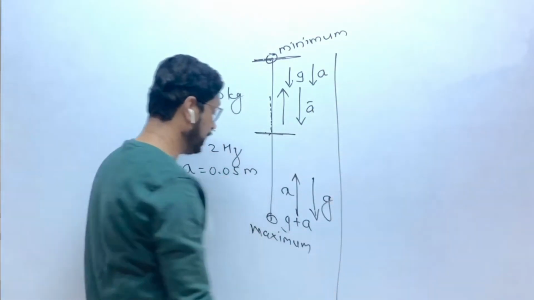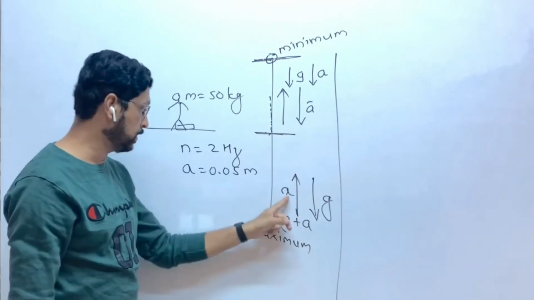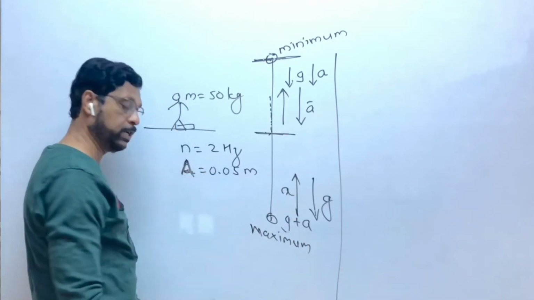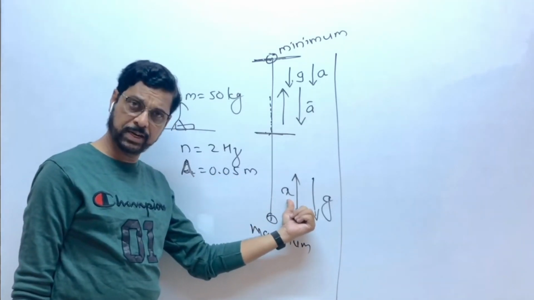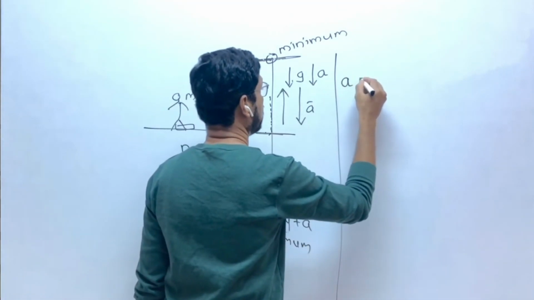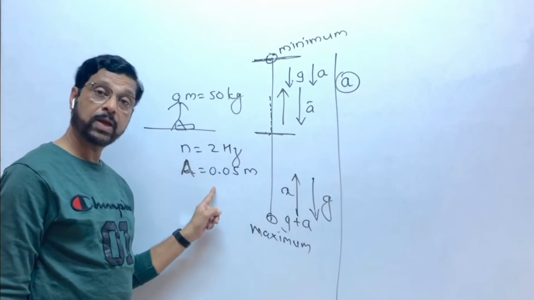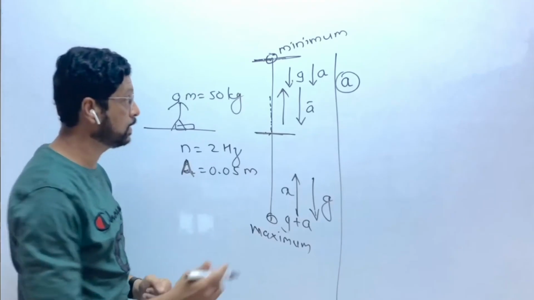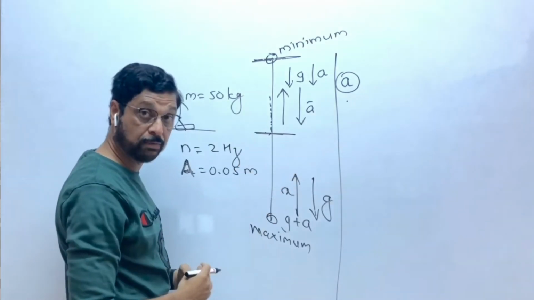So for finding that maximum and minimum weight, you should know the value of a, the acceleration. Actually, A we are using here for amplitude. So we can use capital A for amplitude, or you can use small a for amplitude and acc, acceleration, for this acceleration of S.H.M. So the acceleration in S.H.M you have to find out. Frequency is given, amplitude is given. What is your formula? How can you find the acceleration? So the frequency is given, means omega is given, right?